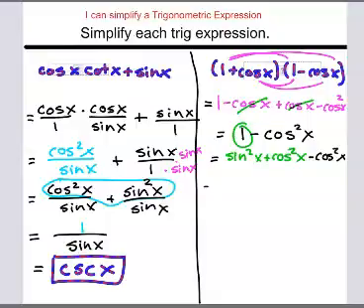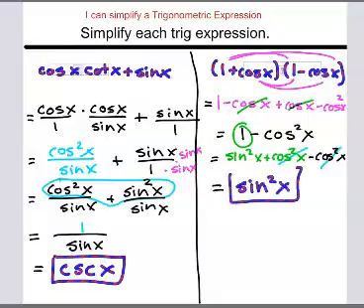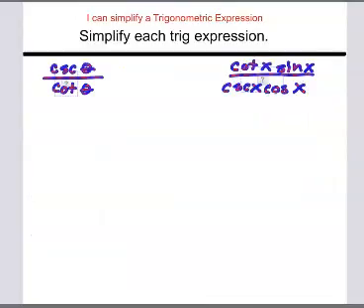Well, now I see that cosine squared minus sine squared, that's just going to cancel out, right? These will just cancel out. It's just like 2 minus 2 is 0. Those are going to cancel out also. And we are left with sine squared. So I don't think we're going to get any more compact than that. We're just going to do 2 more, okay? So we'll do 2 more.